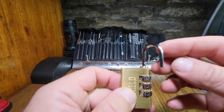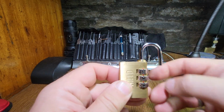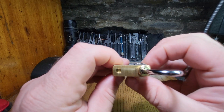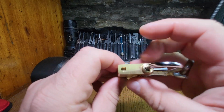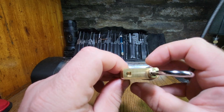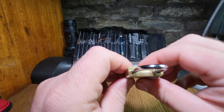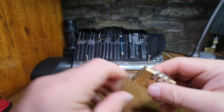So to set a code on here, you push the shackle in, turn it around like that. And I'm going to turn this out of the view of the camera so I don't see what I'm doing. I can see that the flats of the wheels line up, because I don't want to set it up so it's wrong. So that's lined up, that's lined up. I think that's all lined up. And then you push this around like that, push it down and turn those. Right, so I don't know what that code is.